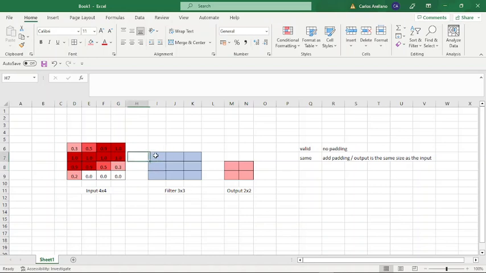And since the filter is 3 and 3, the model is going to do this. It's going to go to this first analysis, then it's going to jump to the second one, then it's going to go 1 level down, and then we are going to move 1 level right, because this is the size of the filter.